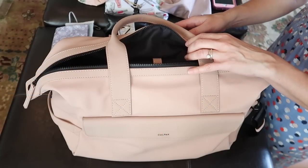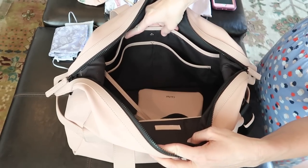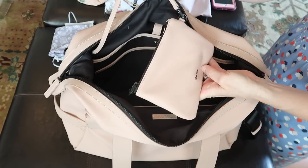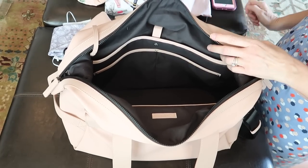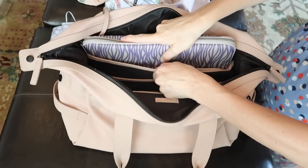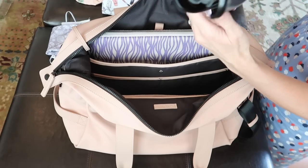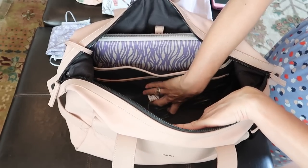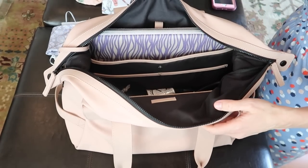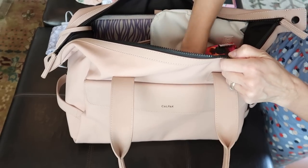Now I'm going to show you how I pack all of these things into my Hue duffel bag from Calpak. It's made of vegan leather — I chose the color pink sand which I love. It has a ton of room inside and lots of little compartments. It comes with a little detachable pouch great for keys or anything you want to grab quickly. The laptop compartment fits a 13-inch laptop; mine fits perfectly in its case. I put my curling iron at the bottom since it's one of the heavier items and I won't need it during the flight, then I tuck in my brushes and load in all the pouches, keeping in-flight items easily accessible.